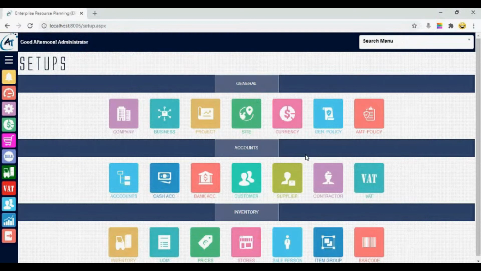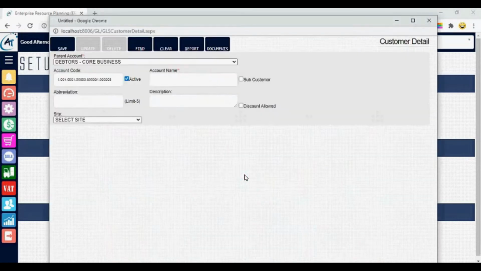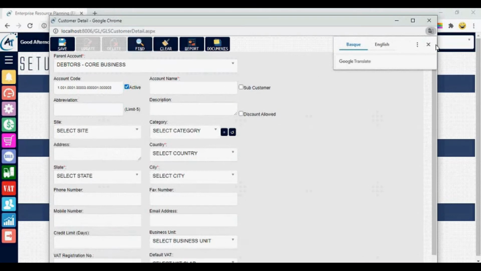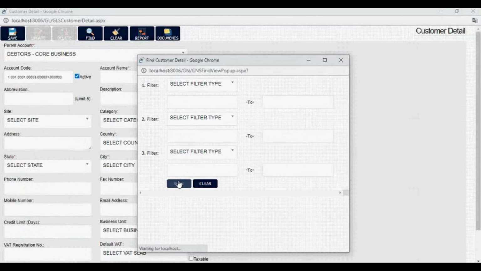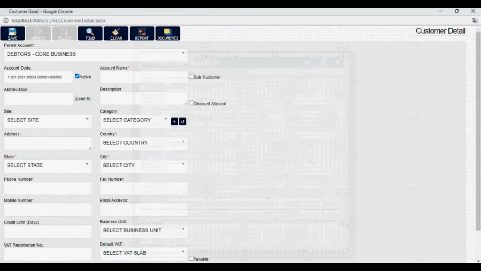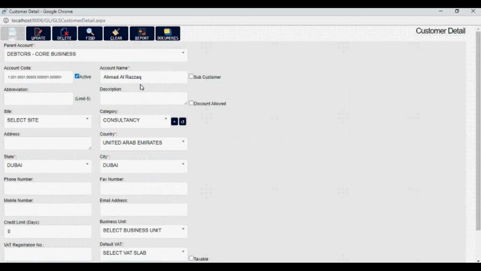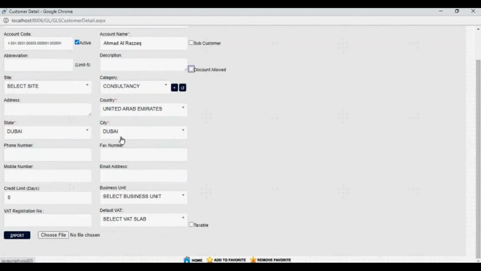You can add the customer's details from this form. Like for cash and bank account, you can also create and add the customer details using this form. You can select a pre-created customer from the chart of account form in this form, and then you can select the category of that customer and the location details of that customer, and other details like if discount is allowed, the customer is taxable or not, or which business unit it pertains to, its credit days, etc. You can also import the list of your customers using a given template, using the button provided below to import the customer details.